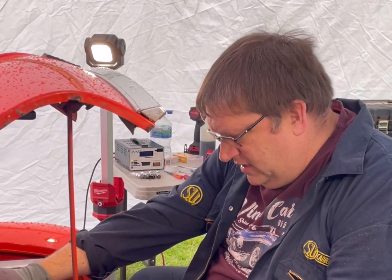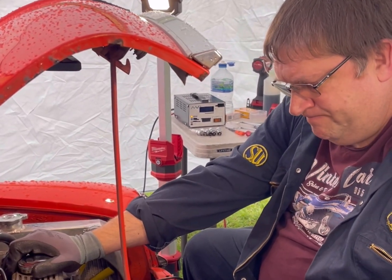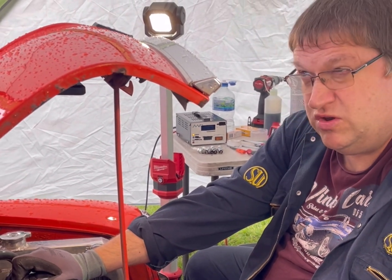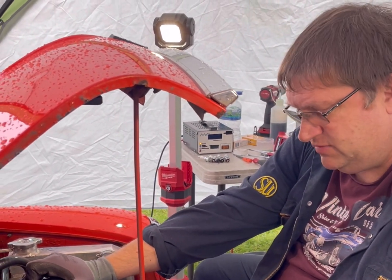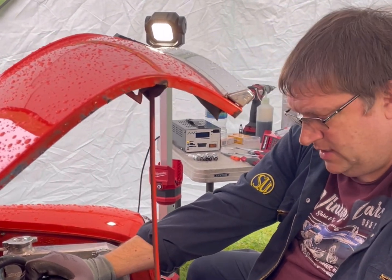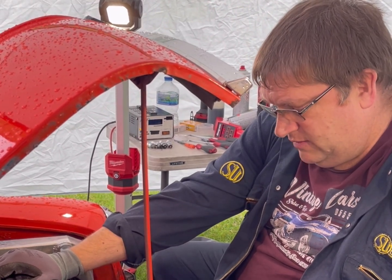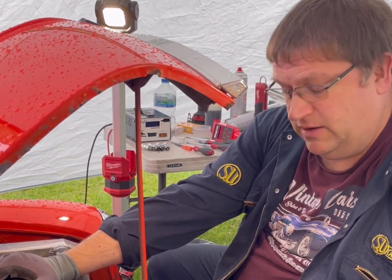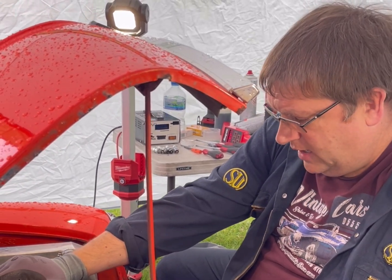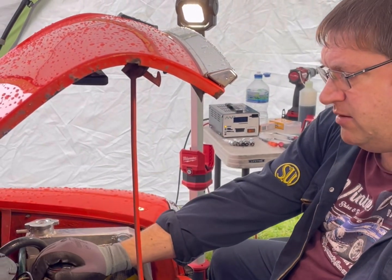Okay, so what we've done to this one to get it where we are now, we're all finished, but effectively we changed the coil because the resistance on the coil was, it was an original one, so we was running about 3.7 ohms. This one's now down at 2.5, so still running a non-ballast system, but very much more power than we had originally. The distributor was fine apart from the vacuum unit, which unfortunately was split, so I fitted a new vacuum unit. The leads were okay, and then I'll turn my attention to the carburetor.